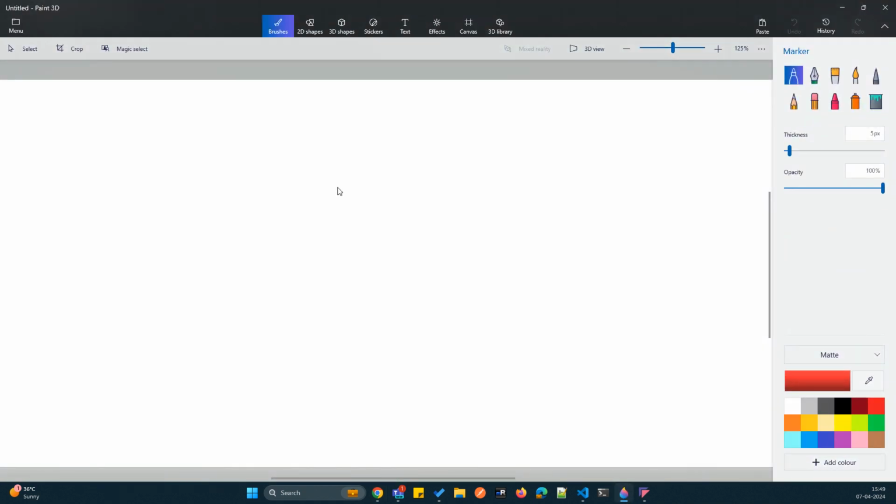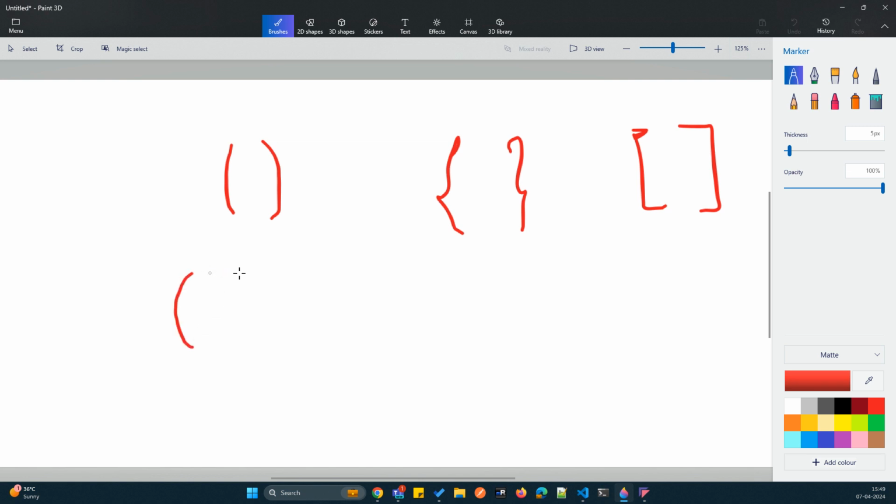Before starting this, to make sure that the parentheses are valid or not, we should know this basically. Let's say we have this small bracket, this is a valid one. If we open this and we close this, it is also valid, and if we open an angular bracket and close it, this is also valid. But if I open a small bracket and try to close it with an angular bracket, it's not valid, it's not correct. Similarly, whatever angular bracket we open should be closed by its own closing bracket. This is one condition we need to make sure of.